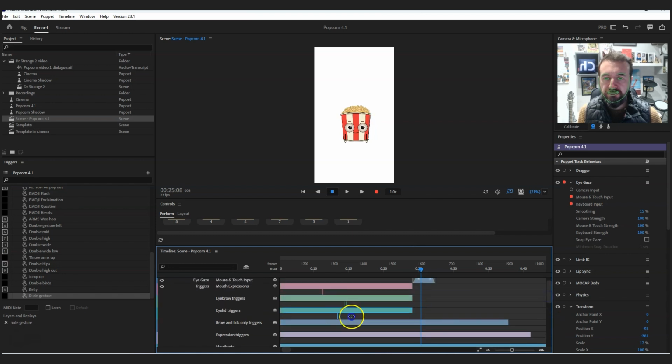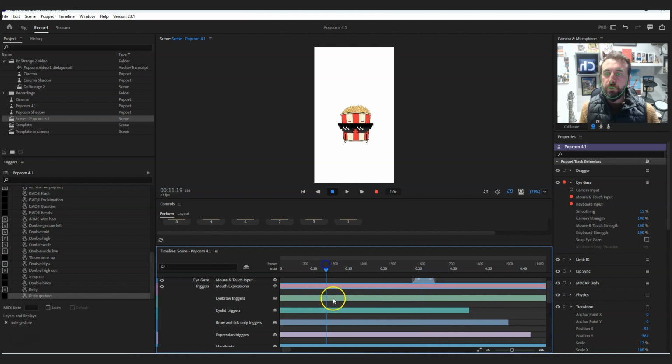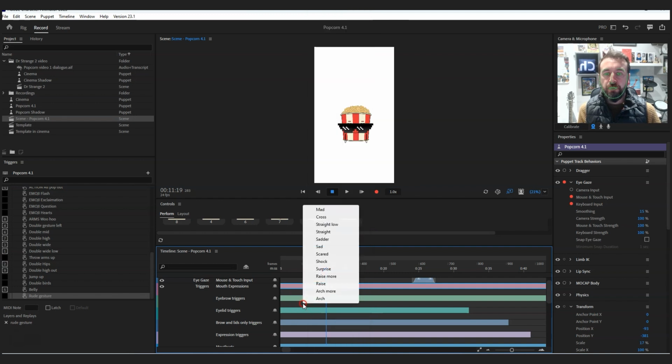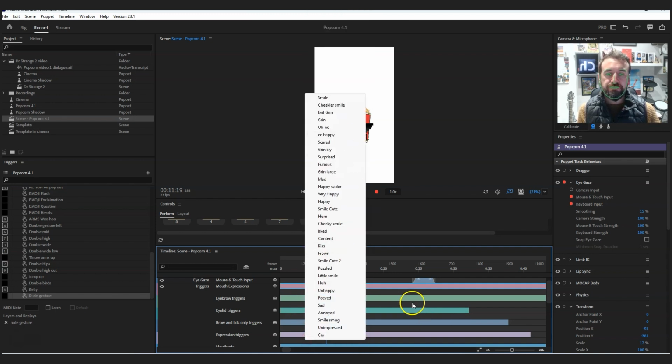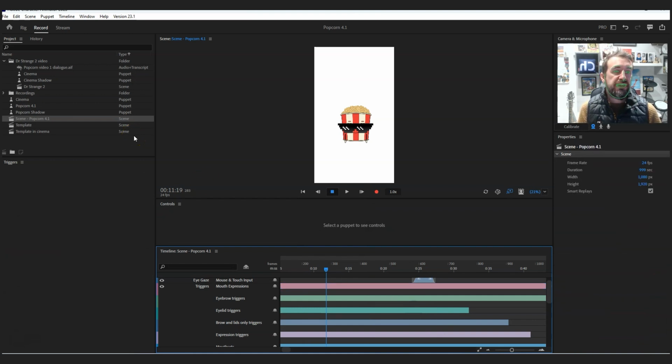And you go through and you do that for everything. So you get off all the things that you've just triggered, and that just leaves you with the swap set bar. As I showed you previously, animating in Adobe Character Animator is so fast because you've got this layering technique where you can just drop in all the actions. So you want all these swap sets so that you can go along, right click, and then pick whatever expression or viseme you want to add into it. Like I said, if you create a new scene, you're not going to have your swap sets up. That's the quickest way to get your swap sets in.